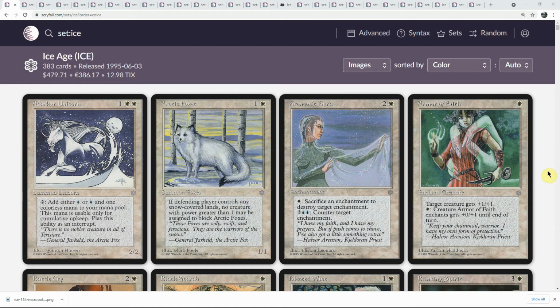There'll be no commander fodder. There was no theme deck for Ice Age. Theme decks hadn't been invented by when Ice Age went out.